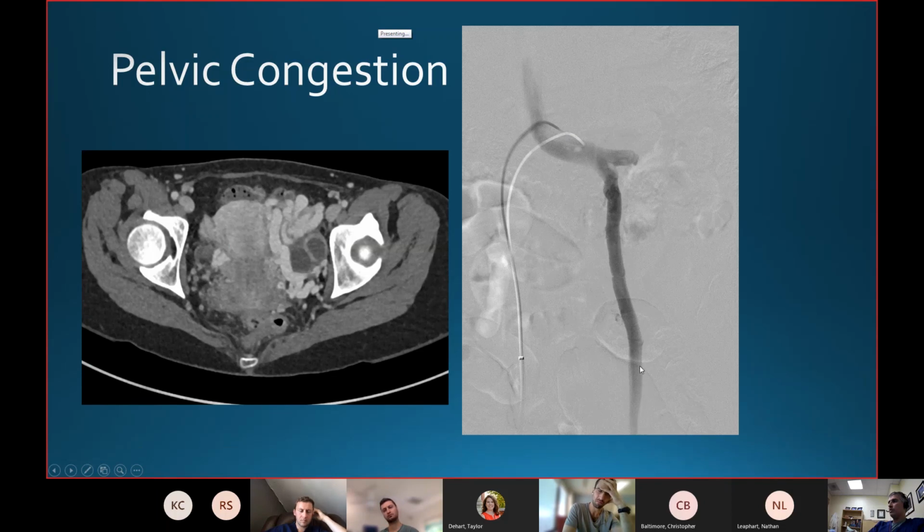But even though I did this injection, you see there's a ton of contrast going down the ovarian vein. This means that the ovarian vein is more incompetent than the Trump administration handling of the COVID crisis. It's completely incompetent. It's not holding on to any flow towards the renal vein. So the valves are incompetent.